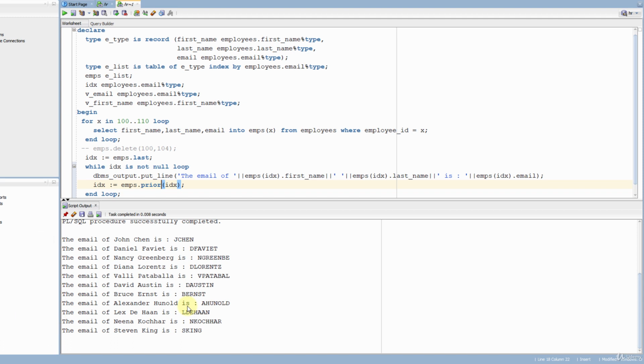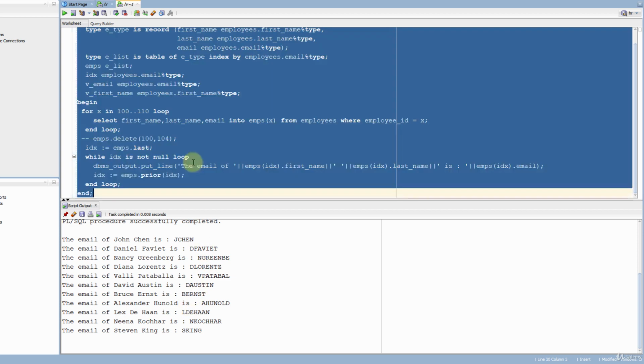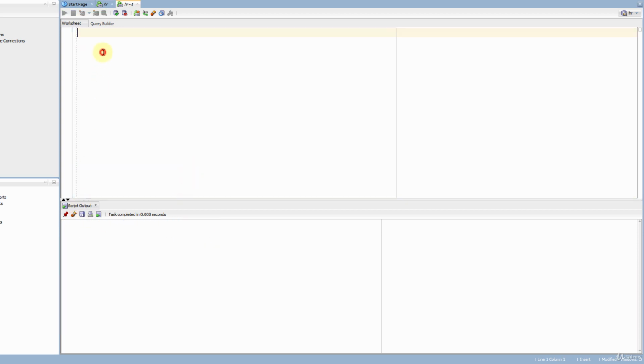Great. Now let's make another example and finish this lecture. Let's create a new table named, for example, employees salary history with no data. Consider that we are inserting the data of the employees with the salary increases in each month. So let's clear the worksheet and create our table first. Create table employees salary history. Select all the columns from employees where 1 is equal to 2.